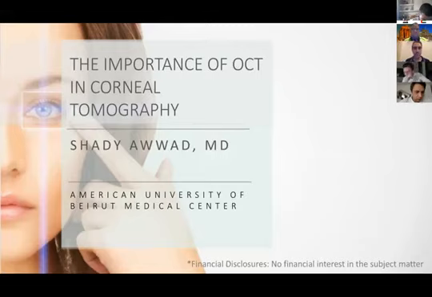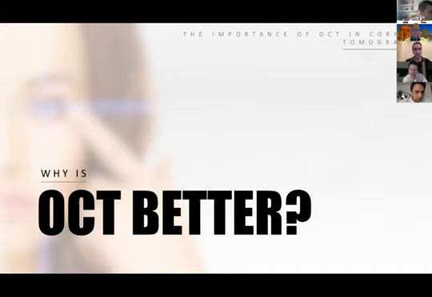Excellent. So the first talk of this session will be about the importance of OCT in corneal tomography. Is OCT really better? Now, what I'm talking about here is not anterior segment OCT. I'm talking about using OCT in your daily workhorse routine, out-of-the-mill corneal tomography. Do you really need OCT if you're just doing tomography before and after LASIK, checking quickly for keratoconus, not your very hardcore cornea specialists who want all the fine details of the anterior segment of the cornea? Is OCT really good, and do I really think that it is better than Scheimpflug?